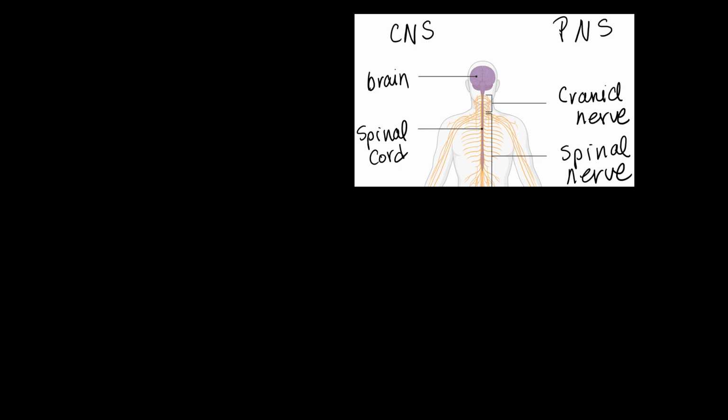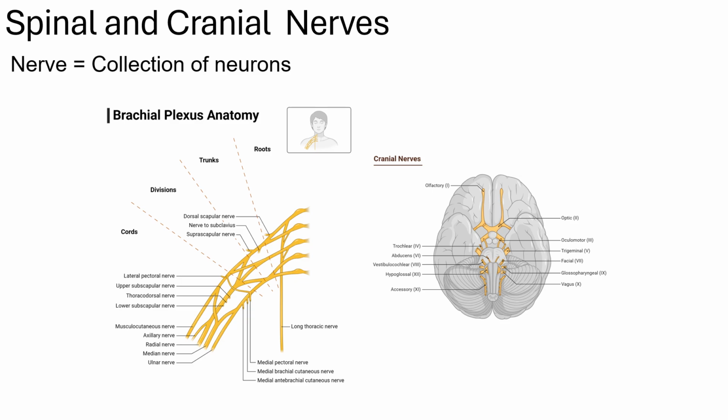And then you also have pairs of spinal nerves. When I say everything else, what I do mean is like the nerves in your somatic tissues. So anything that arises from a cranial nerve or anything that arises from a spinal nerve. A nerve itself, like the sciatic nerve in your leg or the ulnar nerve that runs along your quote funny bone, a nerve in itself is a collection of neurons.